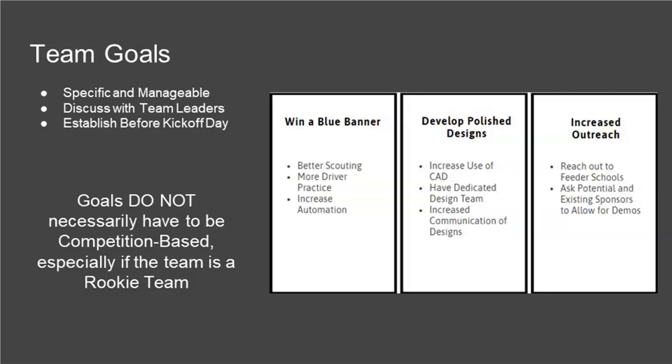The other two examples listed on the chart: develop polished designs. This can be done through increasing your use of CAD, creating a dedicated design team, and increasing the communication. And the third and final goal could be to increase your outreach. You could say, we're going to really expand our outreach program for years to come. We're going to reach out to feeder schools and sponsors, and we're going to really try to get our name out there.